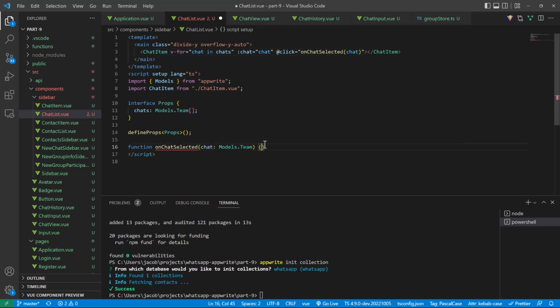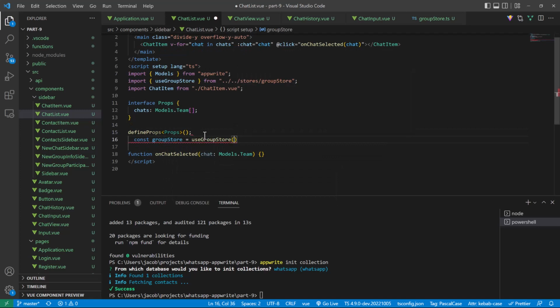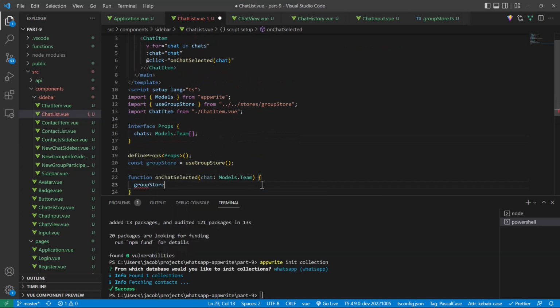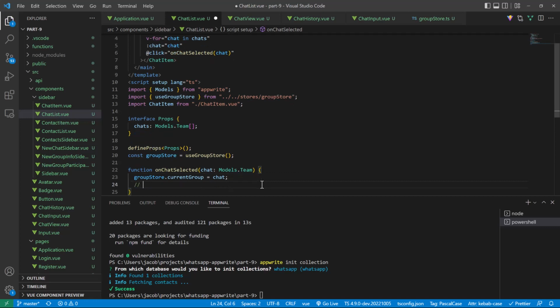And let's get the group store, const groupStore is equal to useGroupStore. So we're going to say groupStore.currentGroup is equal to chat. And that should be everything hooked up in this section. What we're also going to want to do here in the future is get the messages for the group, so we're just going to leave it in here as a to-do.